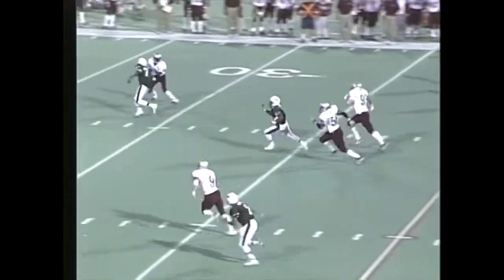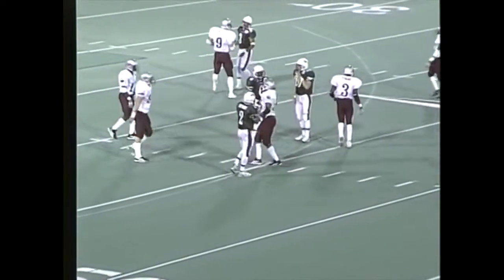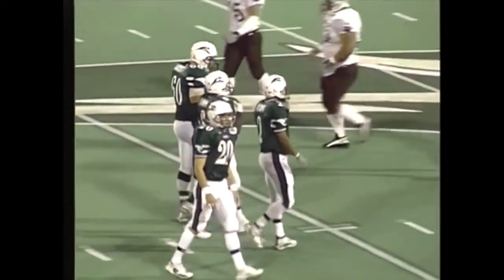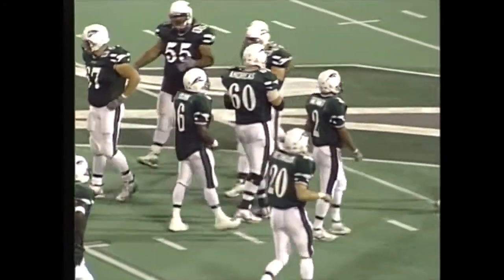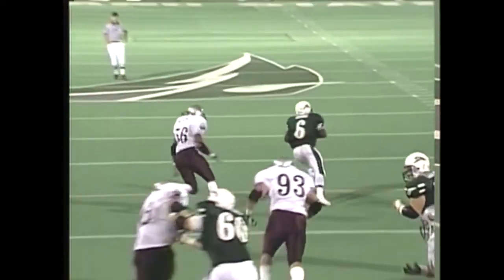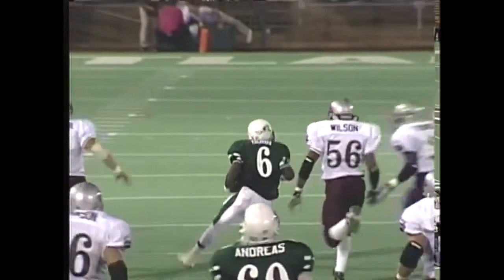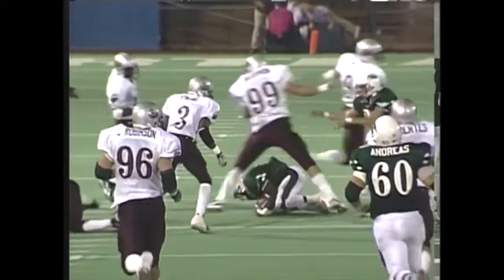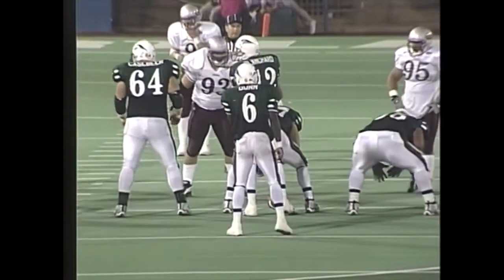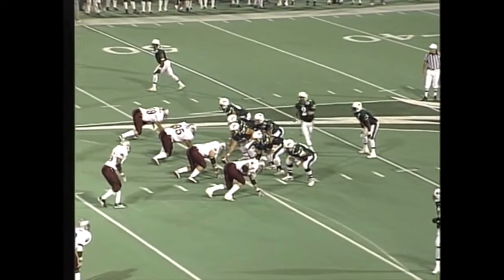Blanchard looking underneath and completes through the seam again to Dunn, into Montana territory. Trae Young on the stop. Dunn almost had too many decisions to make — whether to follow his blockers or to try to break it off after the catch. Montana brings the middle backers, that opens up the inside, and then Wilson trying to catch him — that's a mismatch. Big game for the Vikings. That's his 11th catch of the year, good for 44 yards and a first down at the Grizz 45.